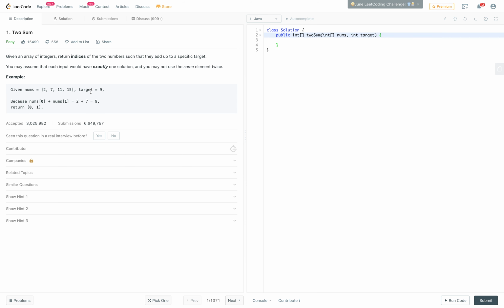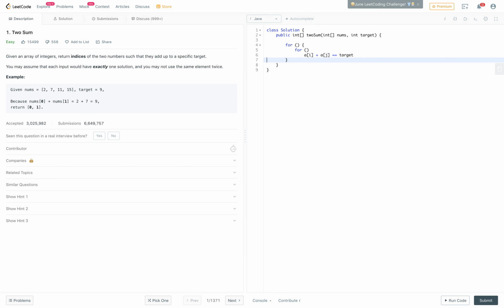The brute force solution is nothing but two for loops. In the first for loop you iterate from the first to the last element, and in the second for loop you iterate from the second element to the last element, and whenever a[i] plus a[j] equals the target, you have the answer, which is fairly simple, right?